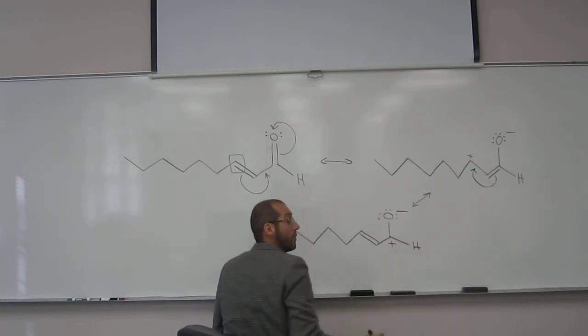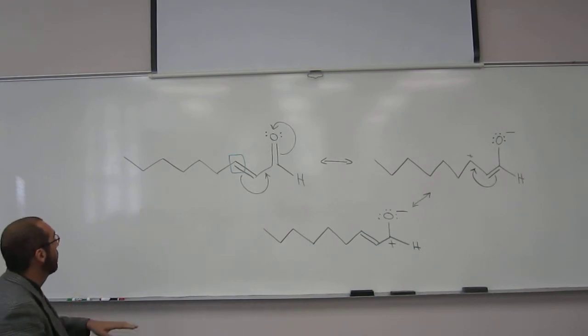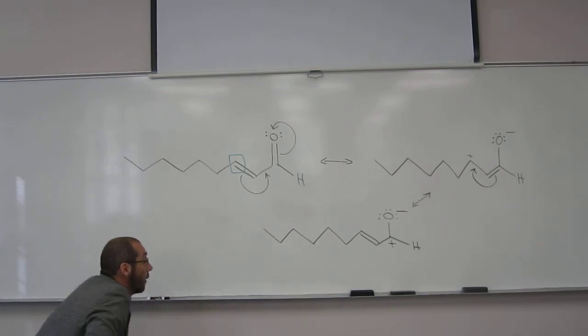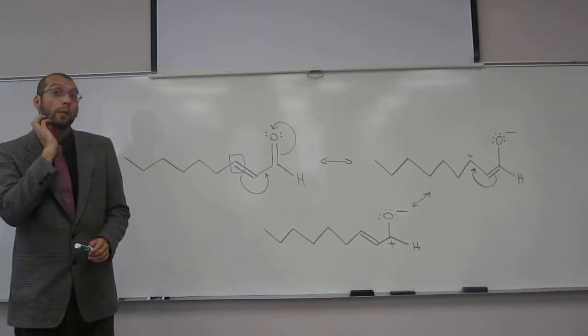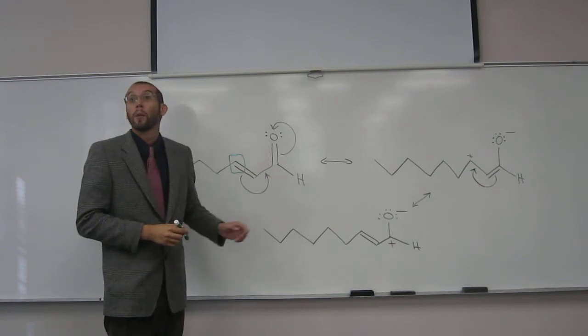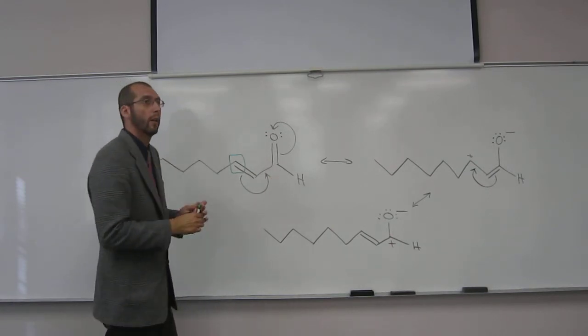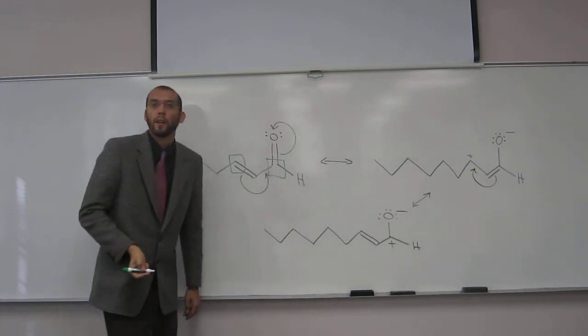And then your positive charge, just like you said, right there. So if we wanted to box in green on our original structure where our other electrophilic center is, what would we box? The carbonyl carbon. Okay, the carbonyl, like that.